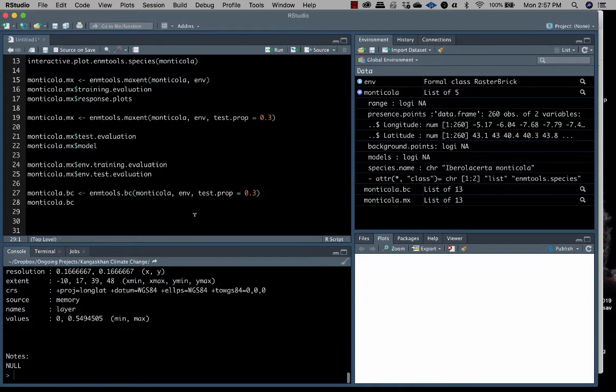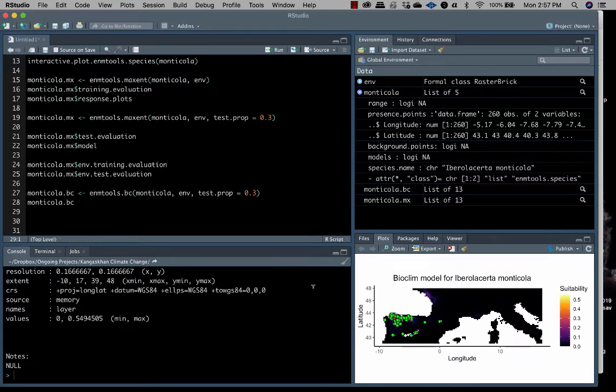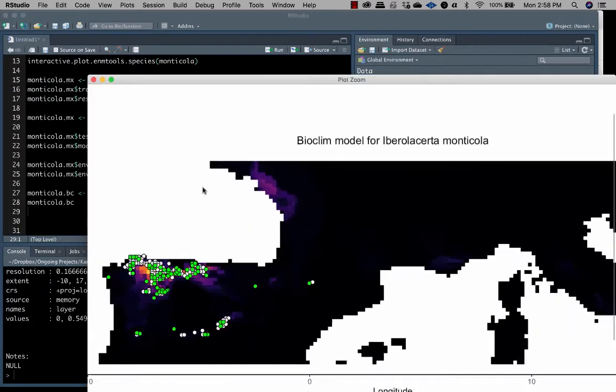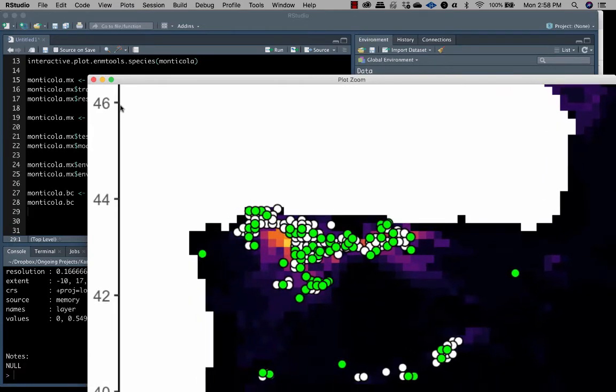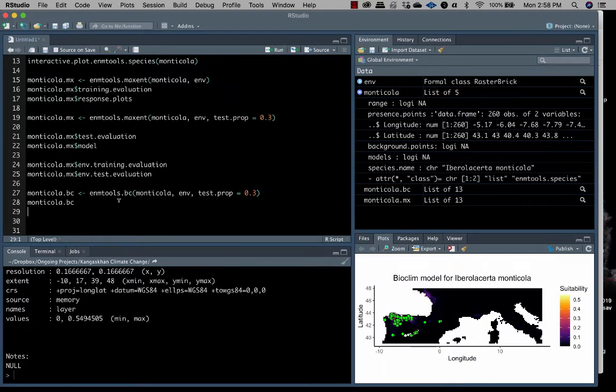So we can actually just view our montecola.bc here, see what that looks like. You can see it's a lot more tightly coupled, the points here. I showed you interactive plots for ENMTools species objects, but we've also got interactive plots for ENMTools models.